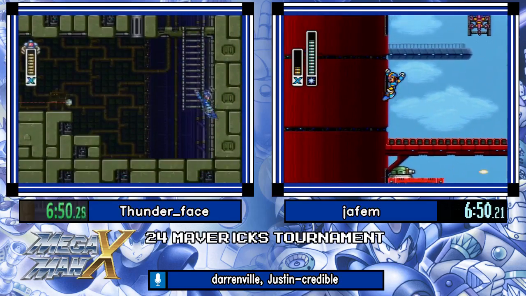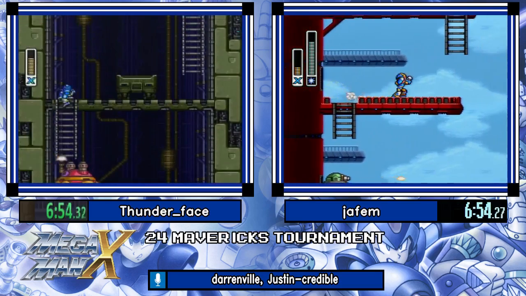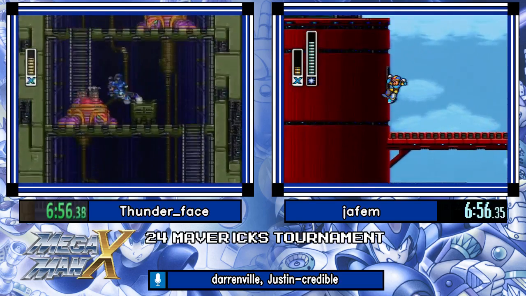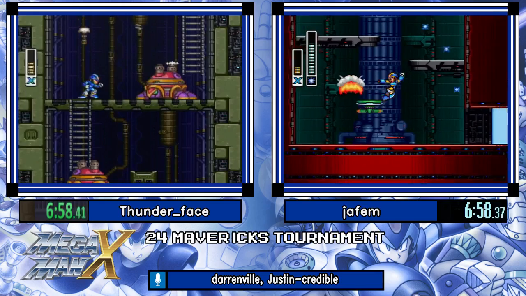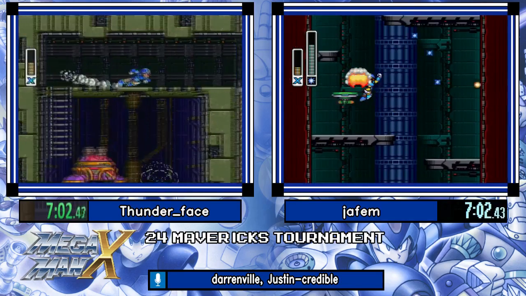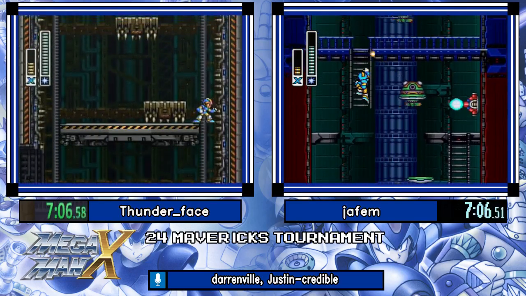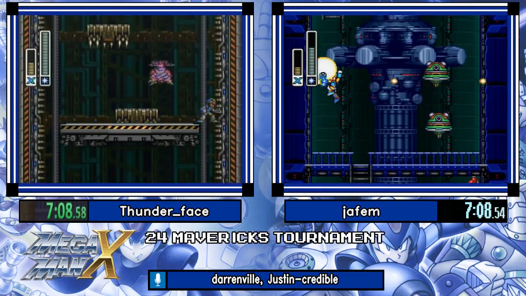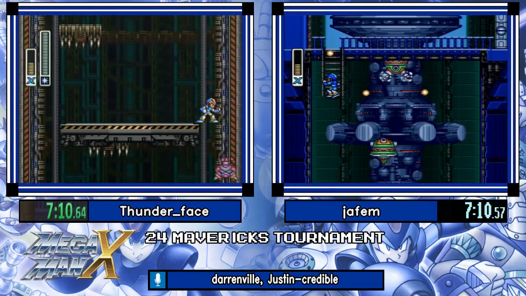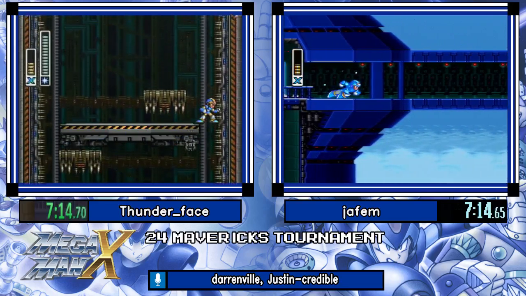You definitely want to put off Mandrill until later, because you need quite a few weapons to take out Thunder Slimer easier. Thunder Slimer has a couple weaknesses: Chameleon Sting, the Boomerang Cutter, and the Storm Tornado. All you get before going to Mandrill in the route. If you go to Mandrill immediately after getting the Shotgun Ice, fighting Slimer is going to take a lot more time.